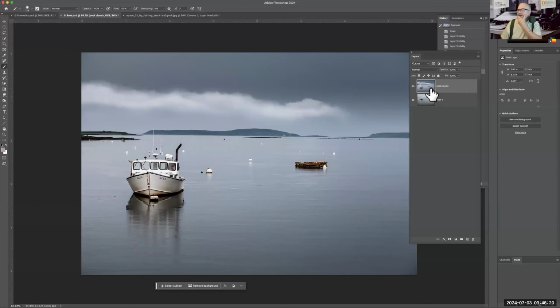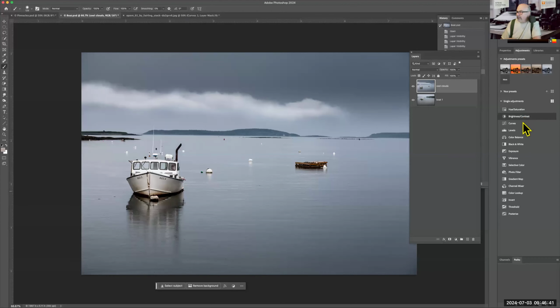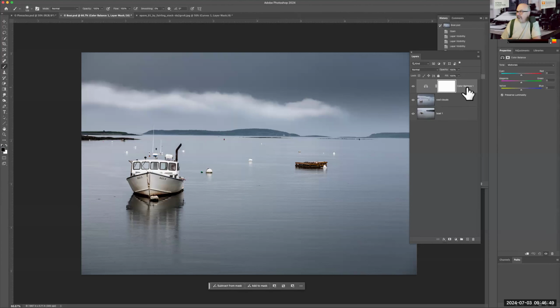So if I want to make an adjustment to this layer right here, I want to adjust the blues in this picture. I want the blues to be a lot more vibrant and really jump out at me. So if I go right over here and I go to adjustments, I'm not going to do a smart object. I'm just going to do an adjustment here. And I think what I'm going to do, let's go to color balance right here, and choose that. Look at here. We've got the adjustment now. We've got the mask it gave us. There's the adjustment. It's a little scale thing, right? It's color balance. But look over here.